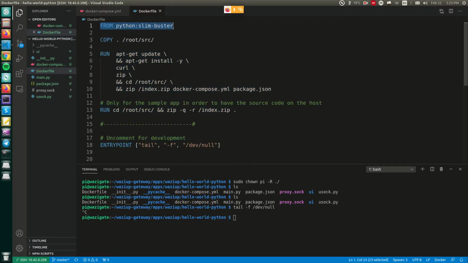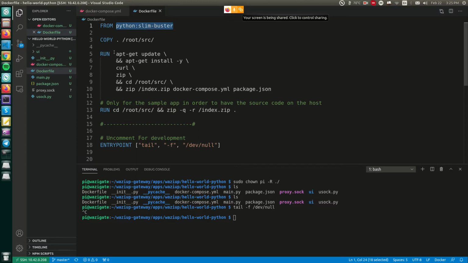When we are building an image, we say the base image, for example, is this one. This buster is a version of Raspbian. Slim buster is a bit slimmer, it doesn't have all the things, and it has Python installed. Somebody has already built this the same way we are building our app and pushed it there, so we just use this name.